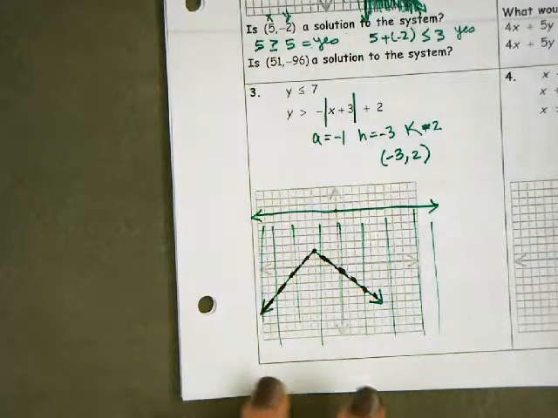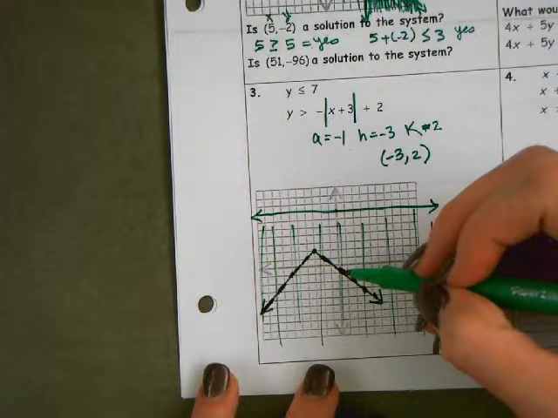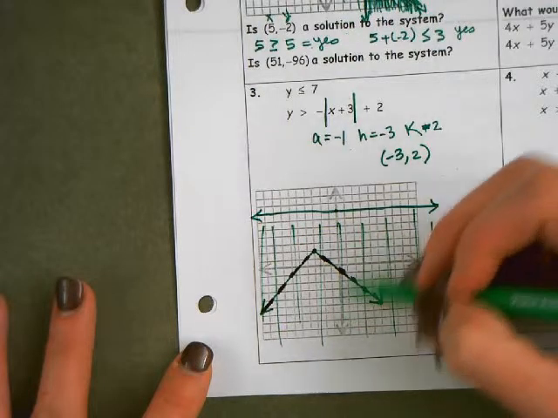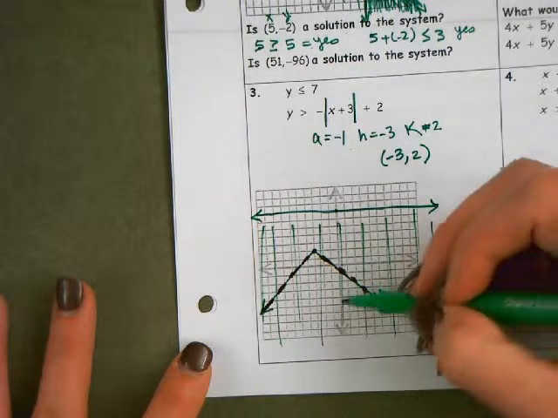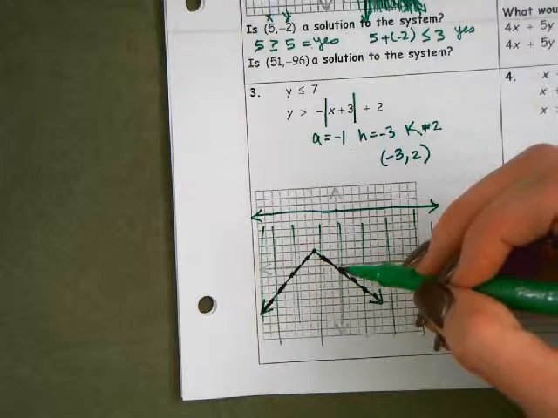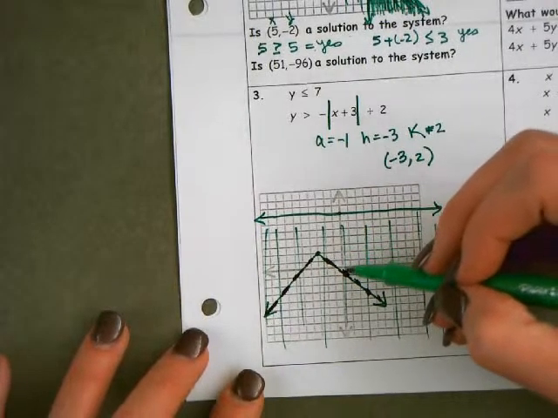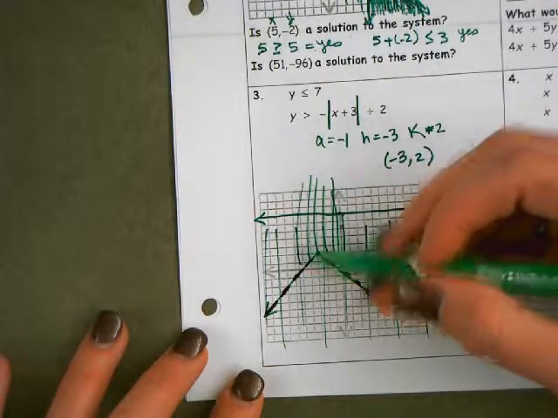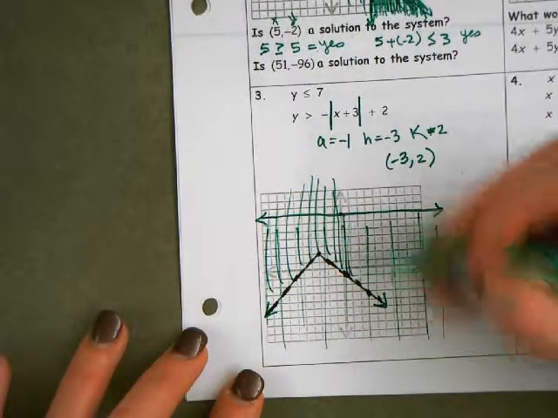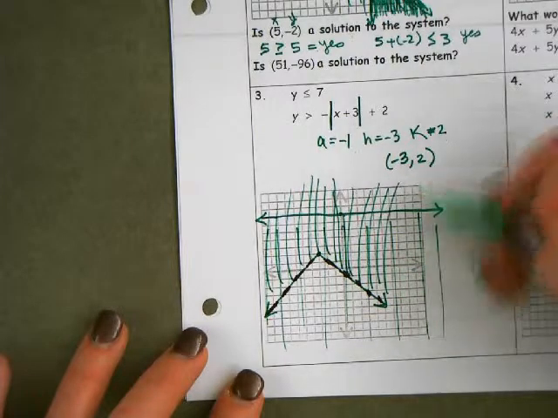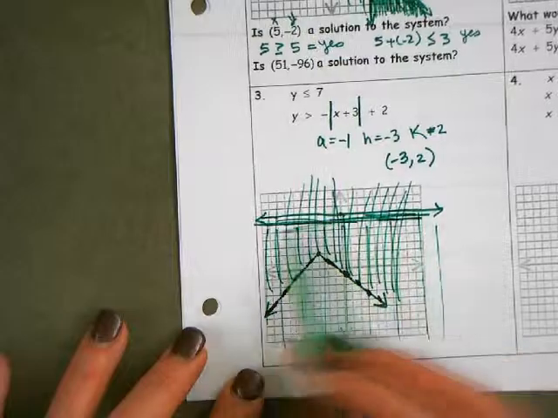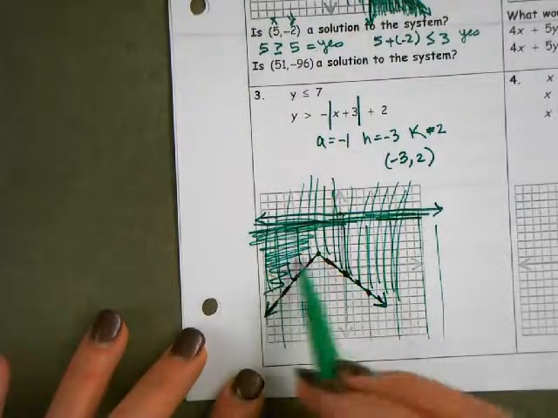Alright, so now it says it's greater than. So if I go to kind of where the y value is, and I say it has to be greater than, is it greater than above or below this line? Where's y greater than? Above or below the line? It is above. So therefore, that's going to be everything this way. So then where am I overlapping? I'm overlapping below this line, but above this one.